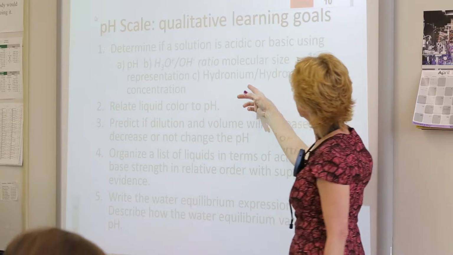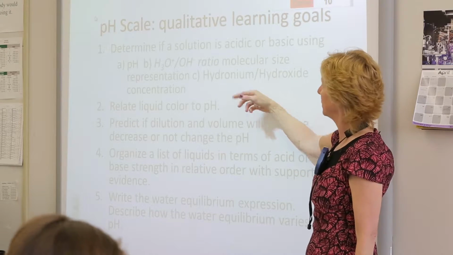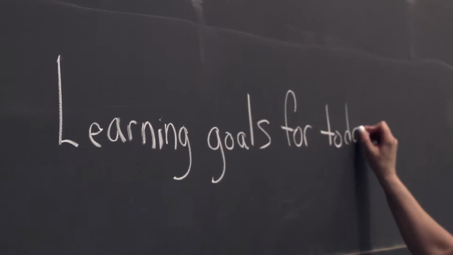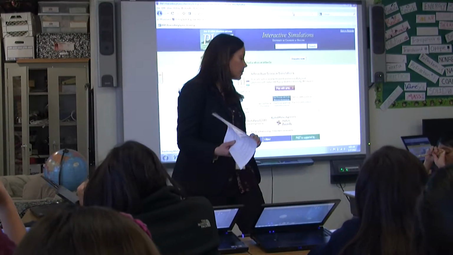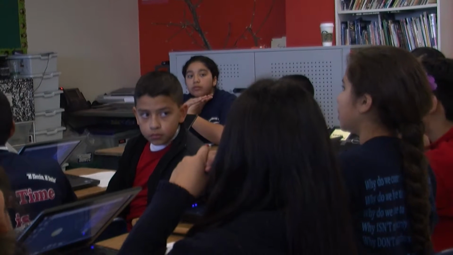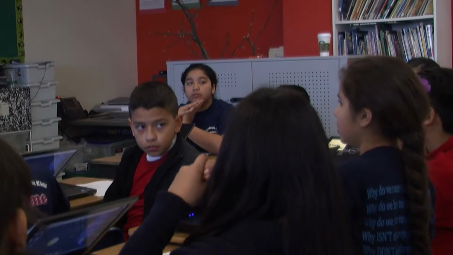Some instructors review the learning goals verbally with the whole class. I'll write on the board, okay, this is my objective for today, this is what we're going to be doing, and this is what you'll be able to do when we're done. As we read the learning goals, it turns into a discussion. And so I use this time to discuss vocabulary that might be unfamiliar for students, to make connections between what we've already done, and also to really make those learning goals relevant for them.